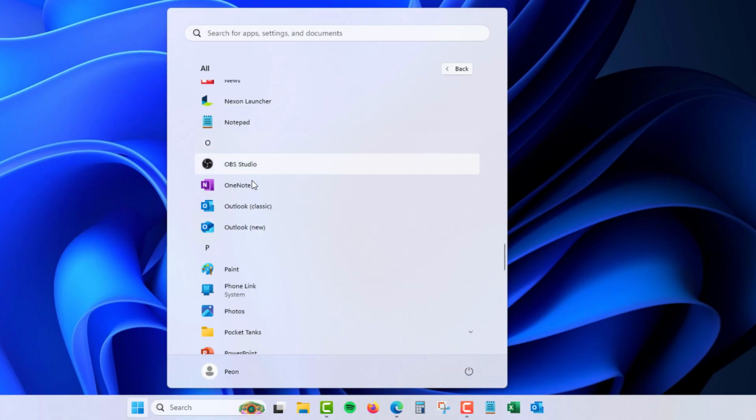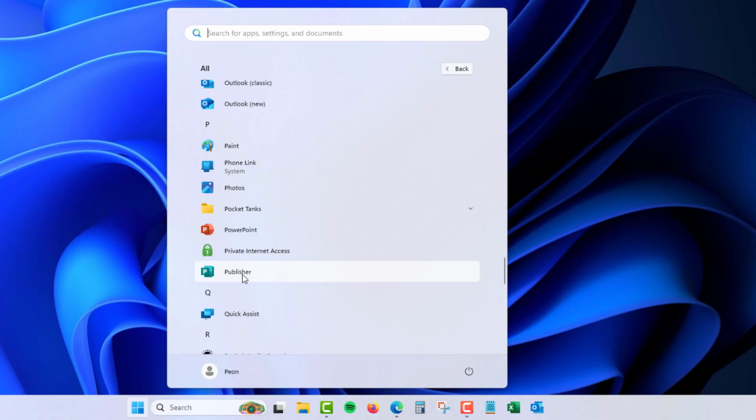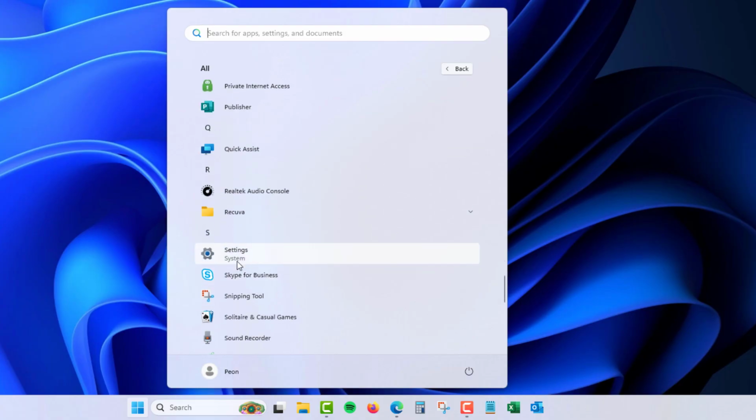So you can do it that way by going down through the list of your apps, right click and select pin to taskbar, or you can open the actual app itself like so and right click on it down here, pin to taskbar, and then they just stay down here.